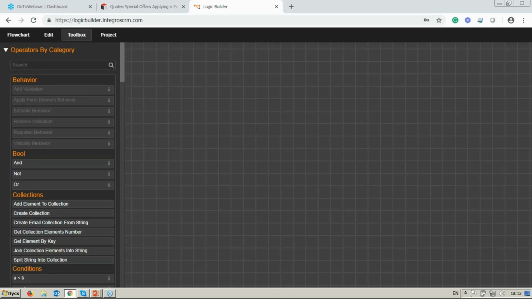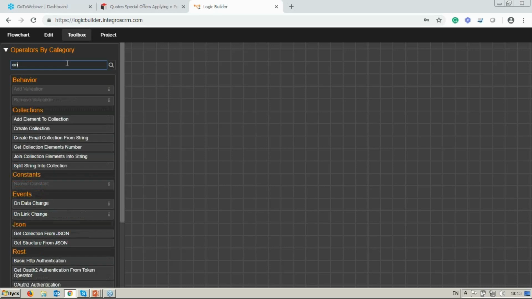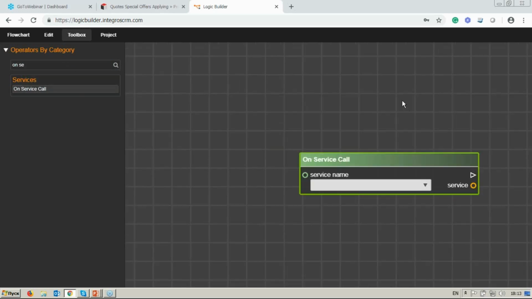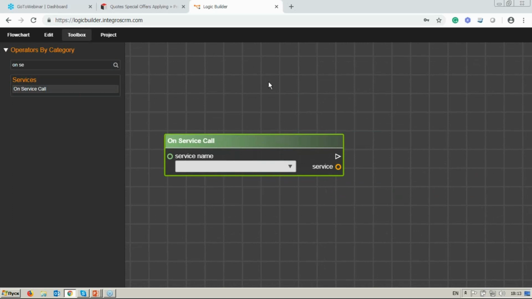For example, first of all, we need to start from something. Set up our trigger. And we know that our logic will be called from advanced workflow. For this, we are using the operator on service call. Put it onto the canvas. So we have a start point.